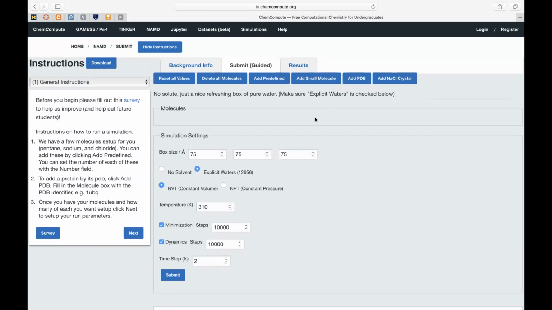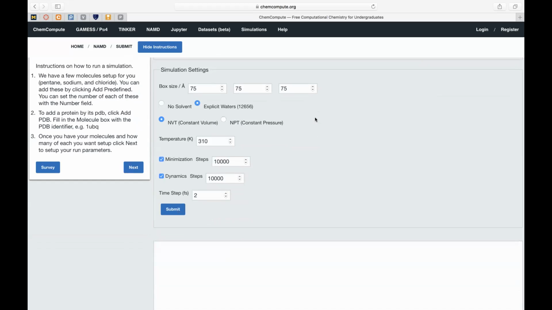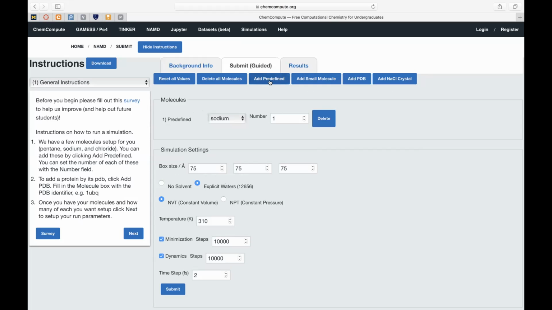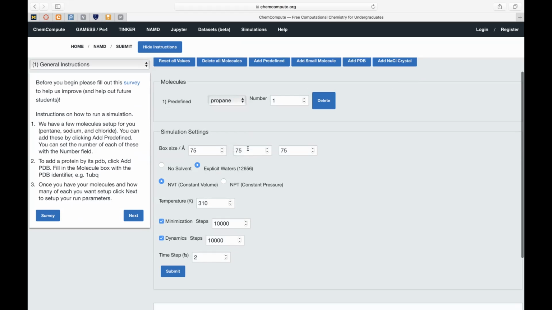Right here. And then you go to predefined, so add predefined. There you go. Click on that. And then you can choose. Oh, I see. Thank you.